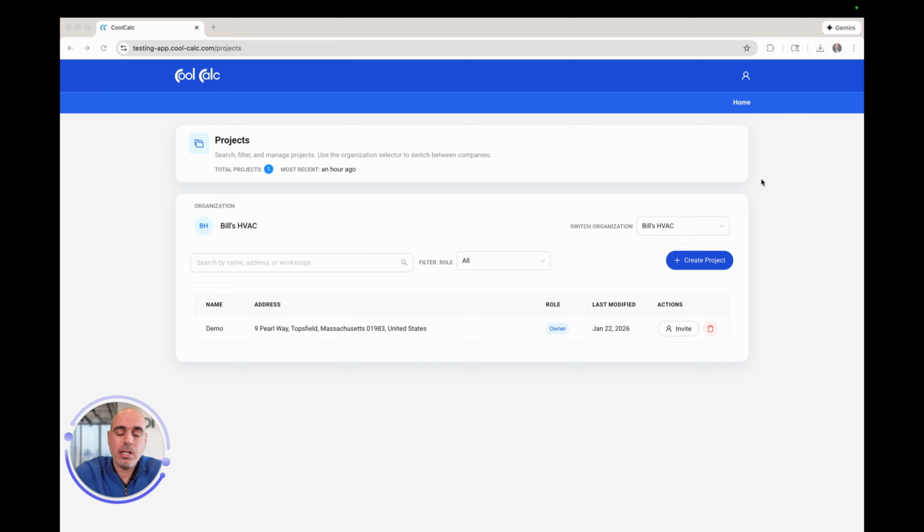The first screen is the project screen, the project list screen. Some of the things that we've added here based on user feedback: a search field was something that a lot of people that did a high volume of projects asked for, so we added that capability. We also added the ability to now belong to multiple teams or organizations.